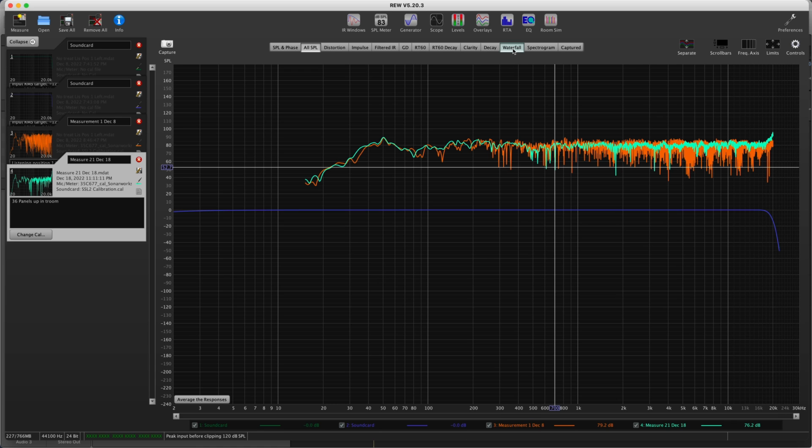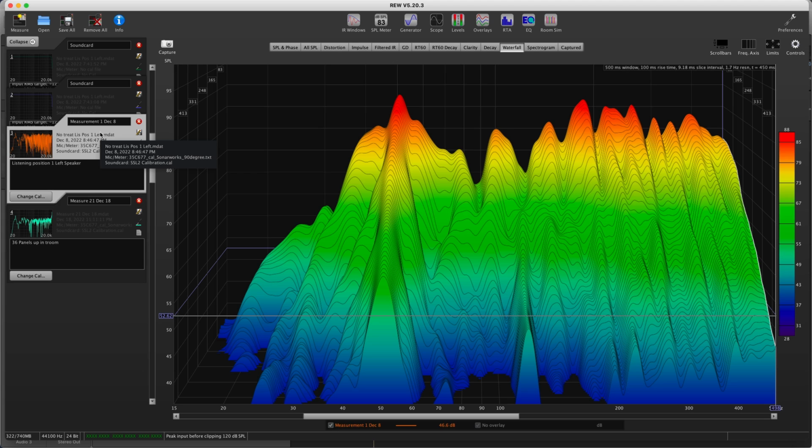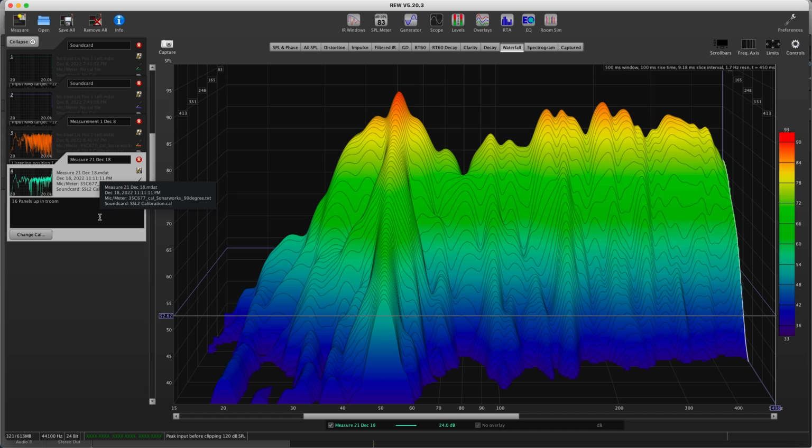So let's pop over to our waterfall view now and see the difference between these two. Here's the first one, no treatment. A lot of red, frequencies don't decay. We have a resonant frequency here and there, and pretty much no purple to be seen, and we can hardly see any of this floor down at the bottom, meaning that the frequencies just are not decaying. Whereas with our new graph, with the acoustic treatment, we see a lot less red and orange, more blue, and we have open floor down here, which means that it fully decayed during the test, which is great.